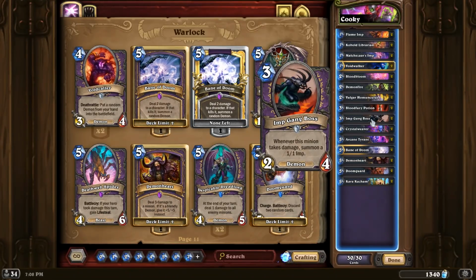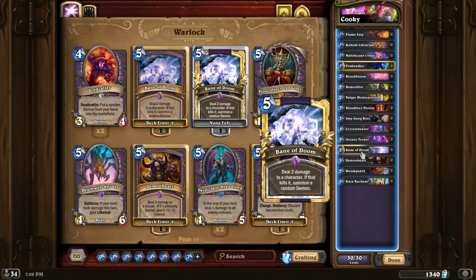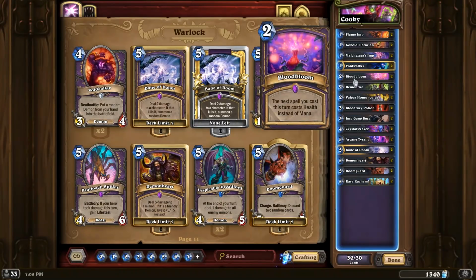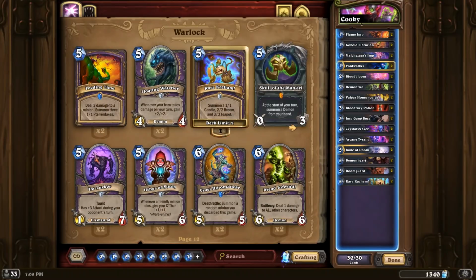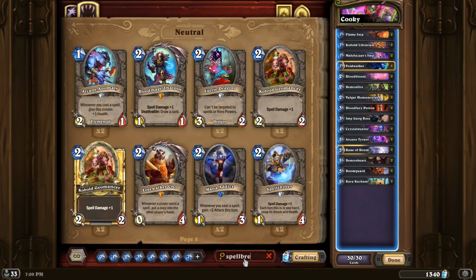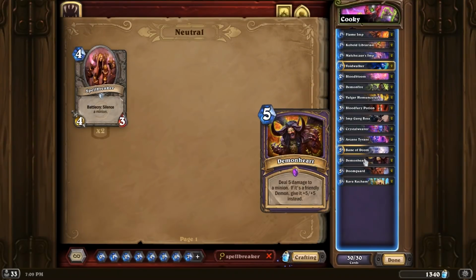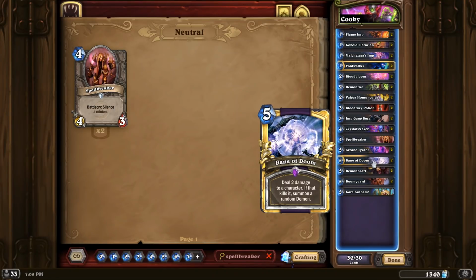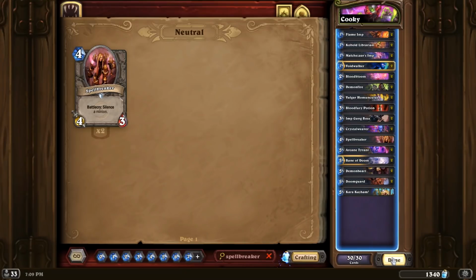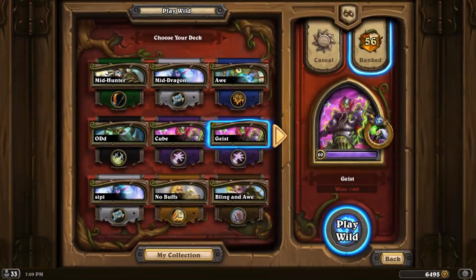So let's see what we cut. I think we definitely try to keep all of these 5-drops, all the 5 spells, because they all kind of synergize together. You get Bloodbloom into like a Bane of Doom or a Demon Heart or a Karakazam or any of that, you're doing really, really well. Yeah, we want the Spellbreaker. Consistency-wise, there's a lot of 5-drops, so maybe only 1 Karakazam. It's the weakest out of the 5-drops, so I'm okay with that. So we'll go with this, Bloodbloom Zoo. Let's go take this one for a ride on the ladder.